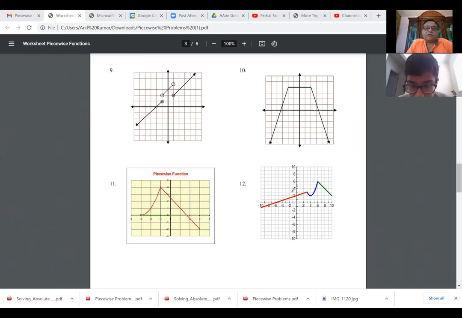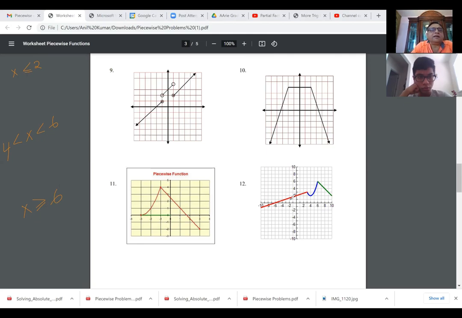So question number 12, again, we have 3 pieces, correct? Yeah. So one piece is less than or equal to 2. So let me write this in a different way this time. And the other piece, let us say between 4 and 6, right? So then we have between 4 and 6. I'm not including this side this time, and on the right hand side, it is greater than 6, right? And equal to 6. I'm including that in the third portion, which is a line.